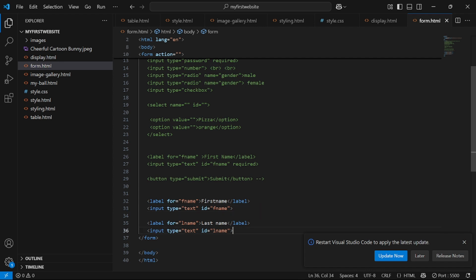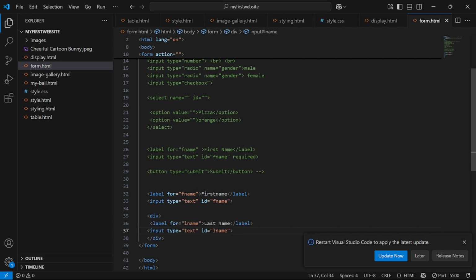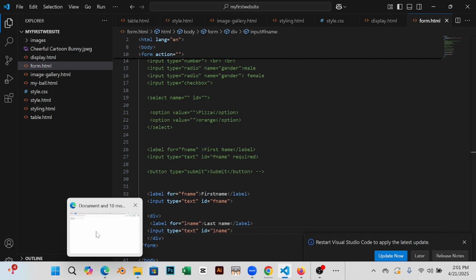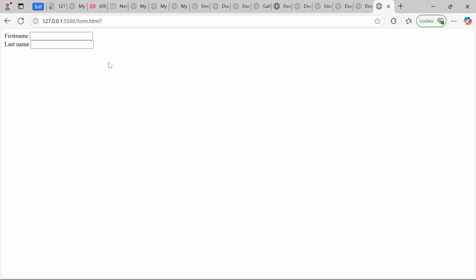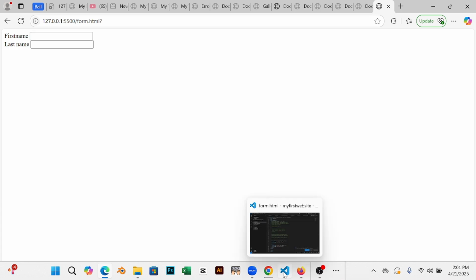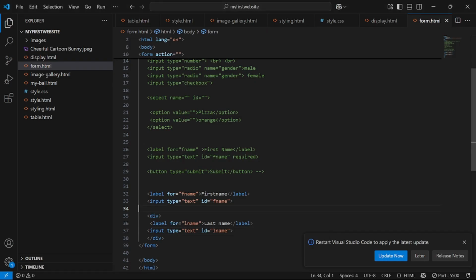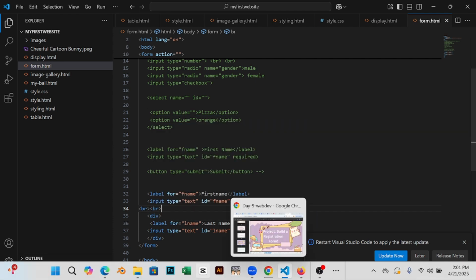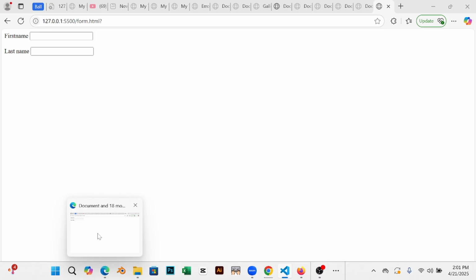You know, I told you that the div comes already as a block element. So I can put everything inside a div so that it just aligns like that for me automatically. So now I have put it into a div and like I said, it has aligned that way. But that doesn't mean I don't still need my break. I need it because I want it to have a little bit of space and not cluster.